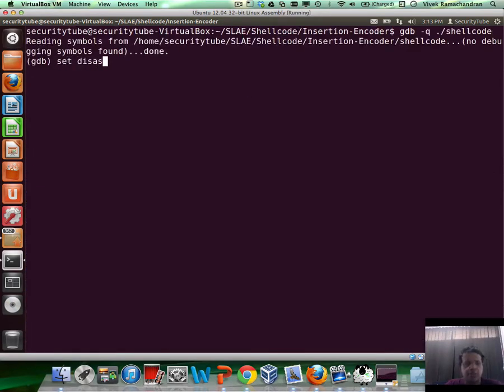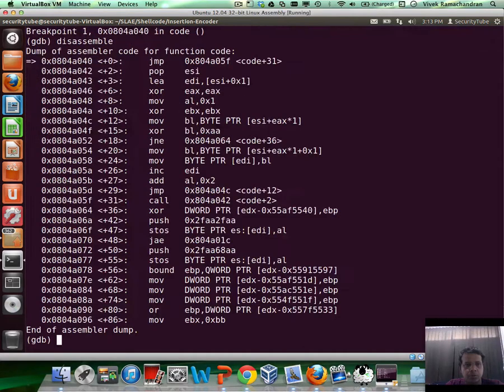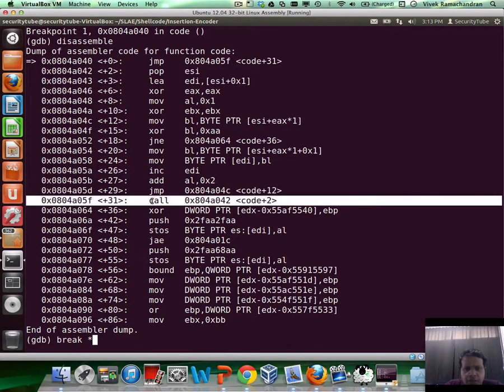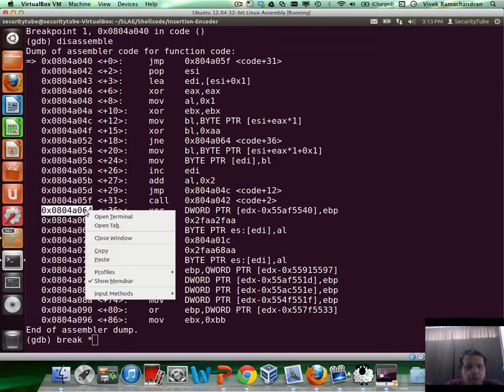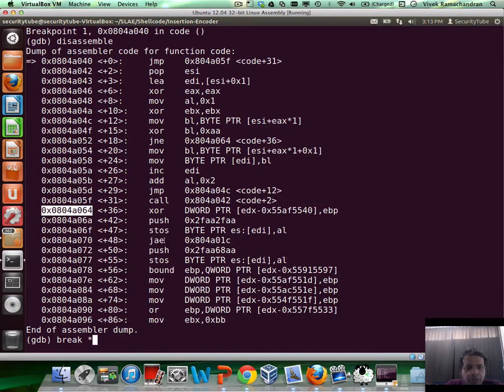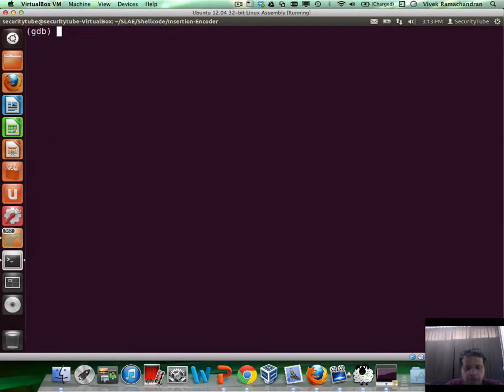No problem. I'll just set up everything quickly once again. Set a breakpoint for code, run, disassemble, set up our breakpoint just after the call instruction in here, which is basically this location, so that after the whole decoding can happen, we can see that we have our original shellcode back.